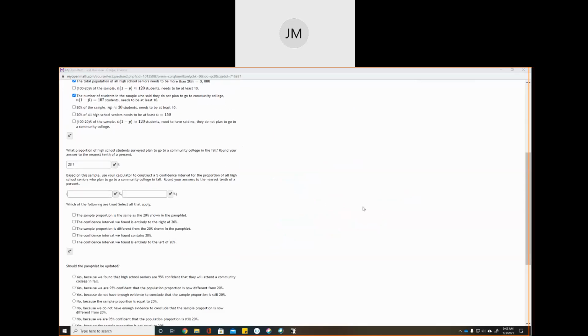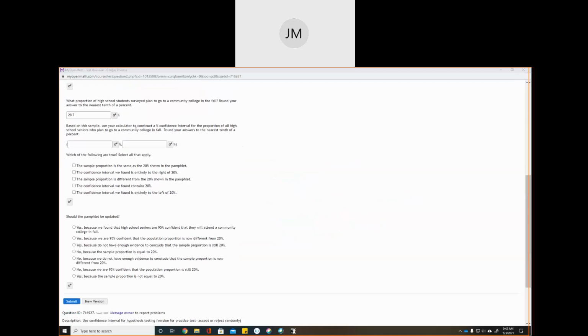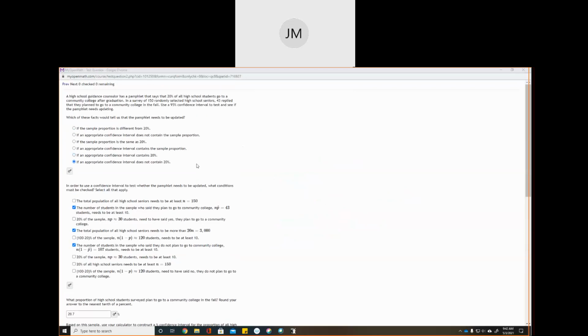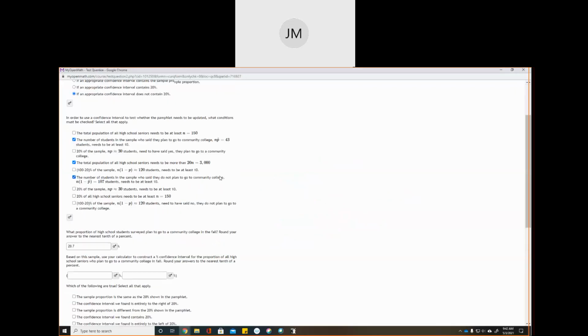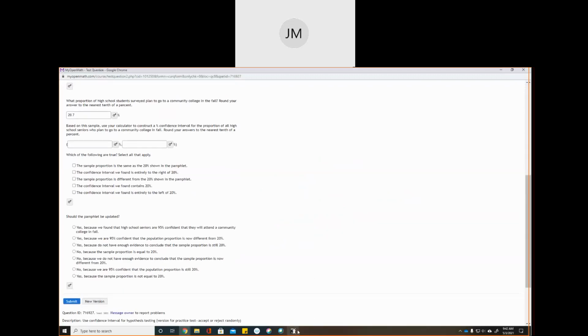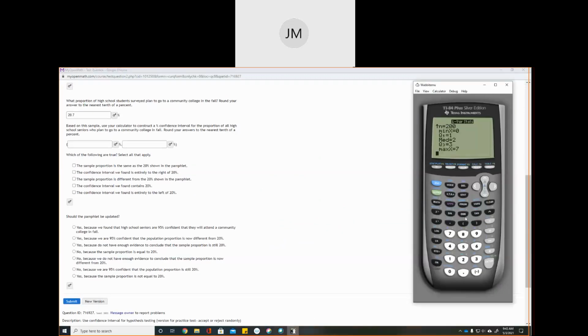Let's hope so. Based on the sample, use your calculator to construct a confidence interval. Okay, now it said back here I'm using a 95% confidence interval, so that's the confidence interval I'm going to compute. So what I'm going to do is go to my calculator and press stat, go over to tests, and I need to go down and select 1-PropZInt.